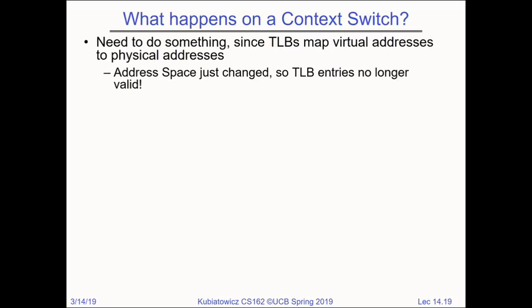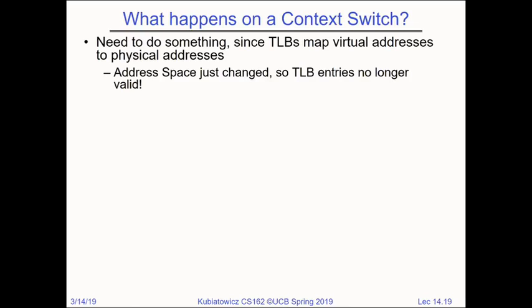So what happens on a context switch? Remember how we asked this question a lot of times last time. What happens on a context switch? You switch out the page table pointer, or you switch out the segment state. Now that we've got a TLB, we've got to do something also. Well, TLBs map virtual addresses to physical addresses, and so if you go from process A to process B, process A and B think they have the same virtual address space, right? It starts at 0, it goes to 2 to the 32nd minus 1.